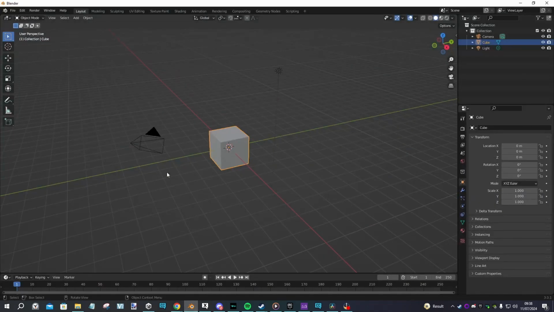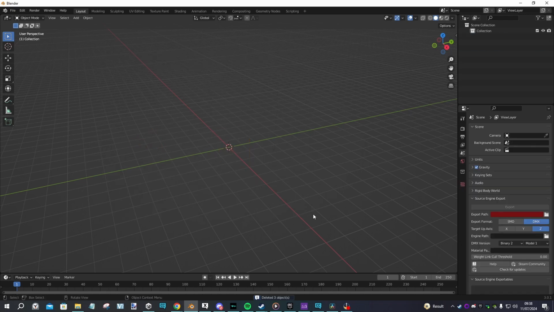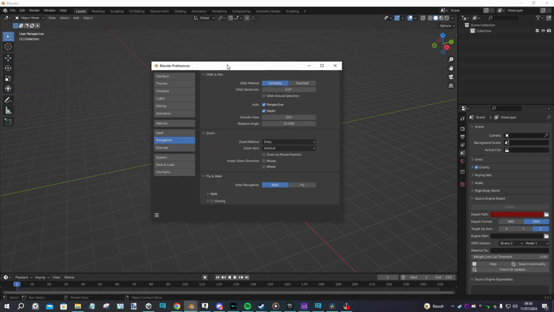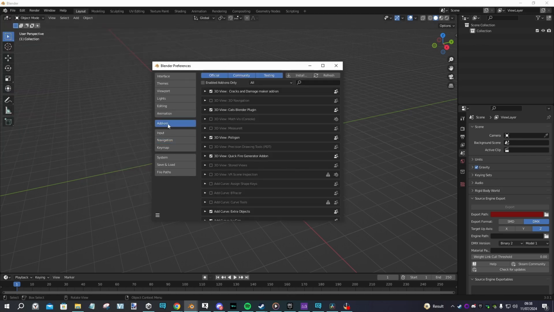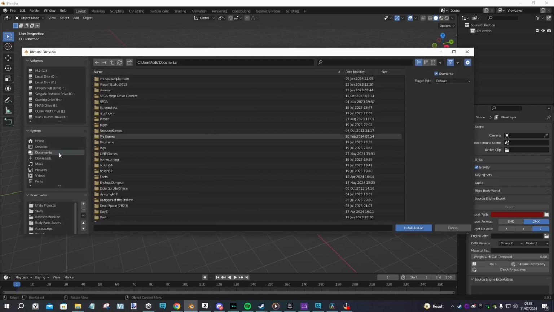Once you have all of these tools, you will have to open up Blender, hold left click and drag from the corner, select all of these and delete them. Next, you want to go to Edit, Preferences, and in your preferences go to add-ons, click on Install, and then navigate to your Blender stuff.